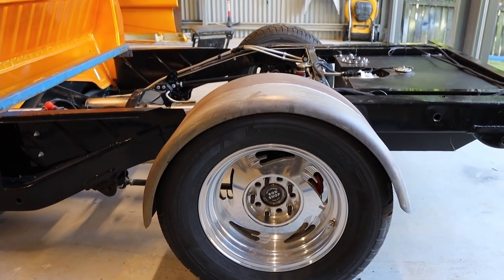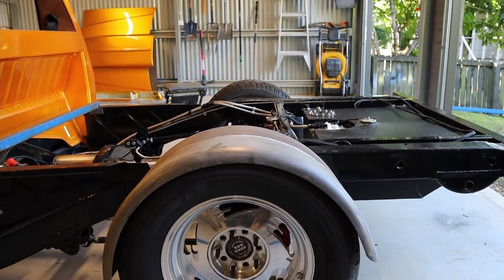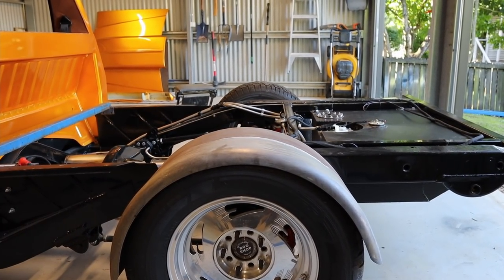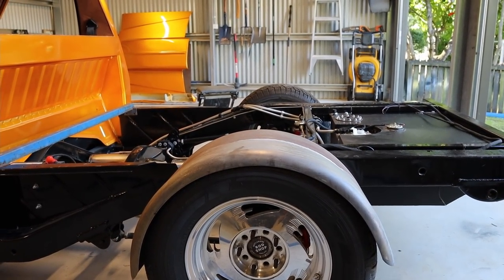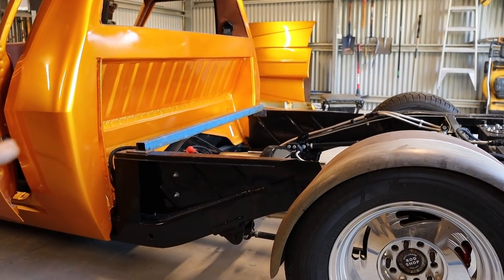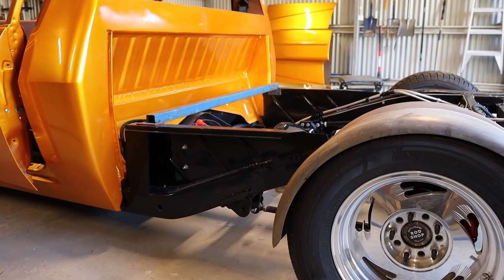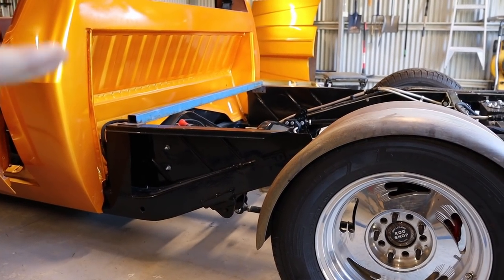Now, with the tray, I'm going to have these guards sticking up above the tray. It's been done plenty of times before, and it allows me to have the tray sit really low. I'm going to have it sit as low as I can, get it down to the chassis. I just think that looks really cool with the low tray.